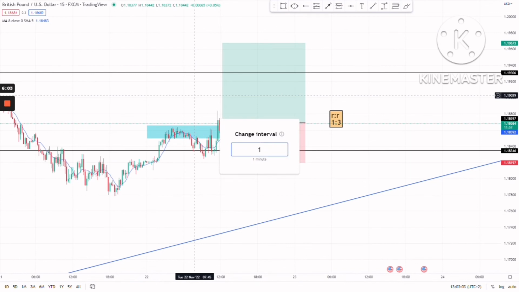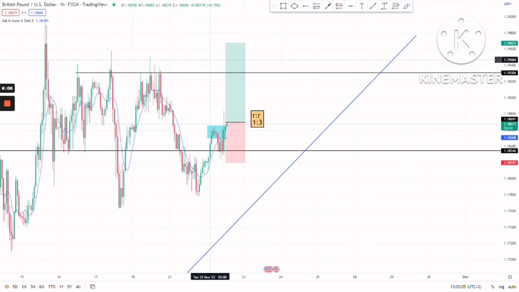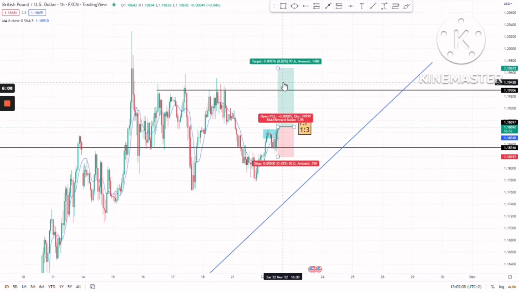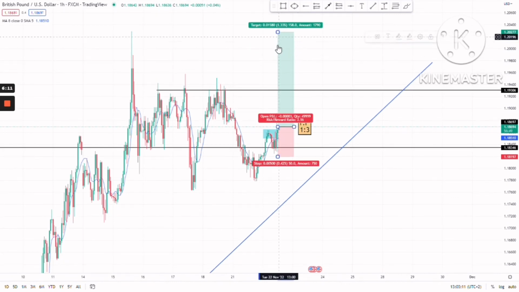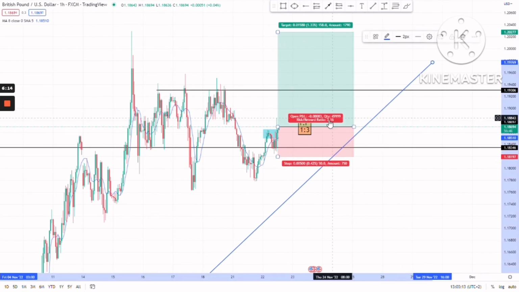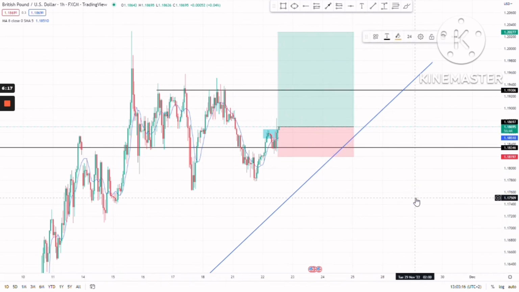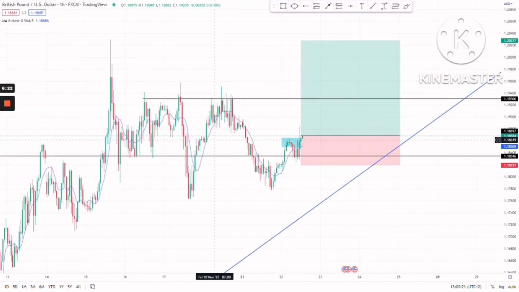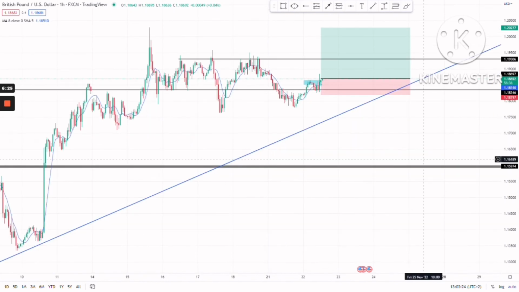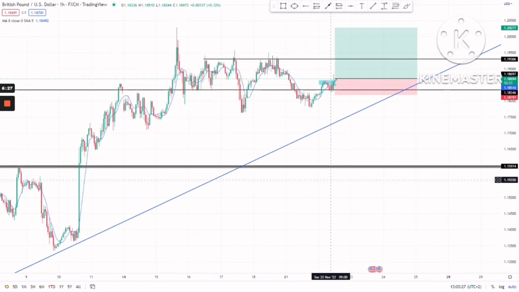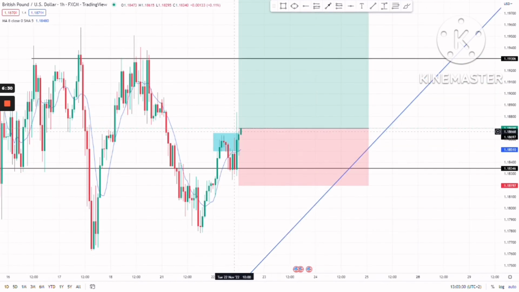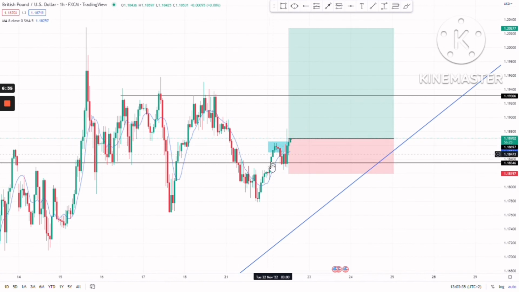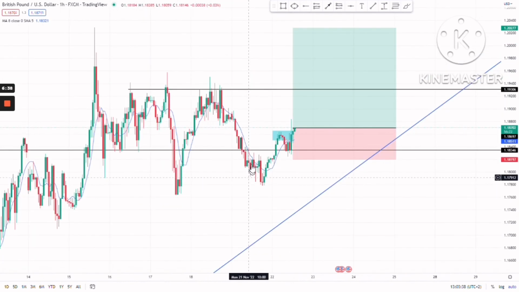Let me just do the 1-hour, then you will see. A high will be formed up there. As you can see, price is moving upwards, and then I just wait, and your patience comes into play. That is what I see currently. It's also trending above my moving average, which is another confirmation. So yeah, the buys are definitely bullish today.